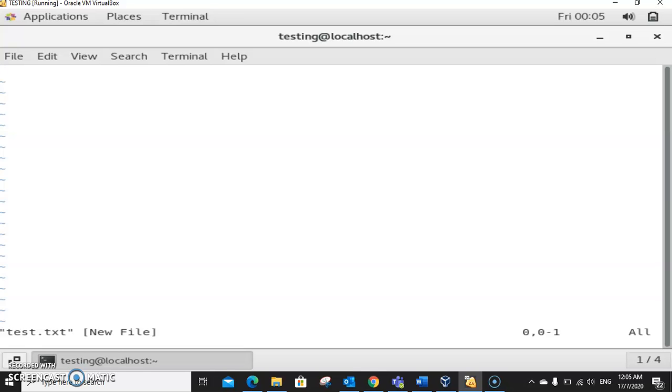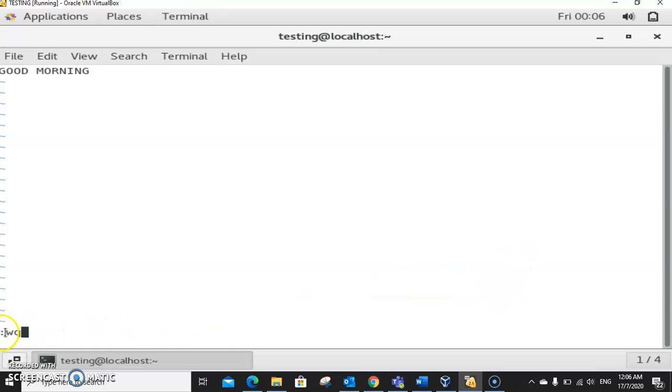It's like Notepad in Windows, but in Linux we use vi. You can also use gvim or gedit, but I'm more familiar with vi. By pressing i, you can start to write something inside the text file, and then you press escape, shift semicolon, and then wq.